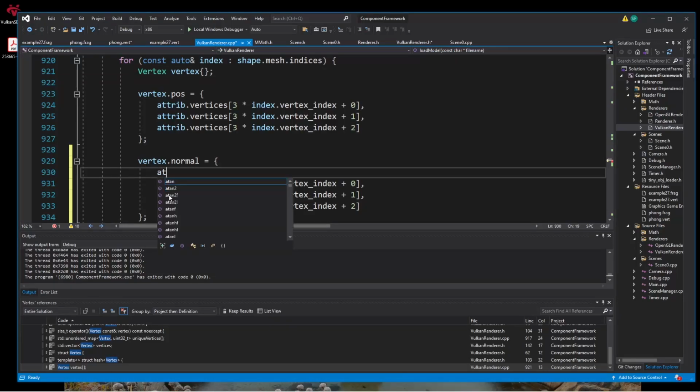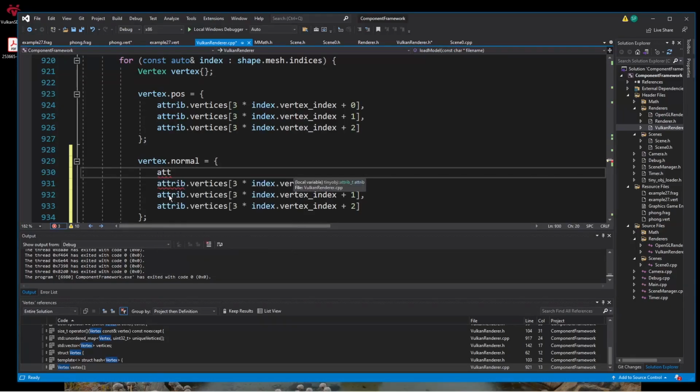I can write attribute dot, and he does have normals. And in here, TinyOBJ's author calls them normals. So we got to make sure we spell that one correctly. So these are going to be the same thing in here, except these are going to be normals.